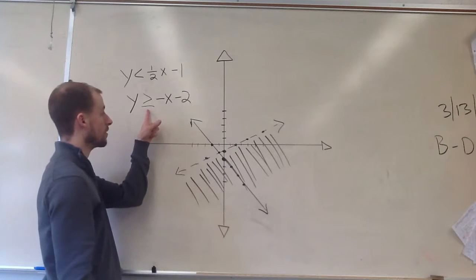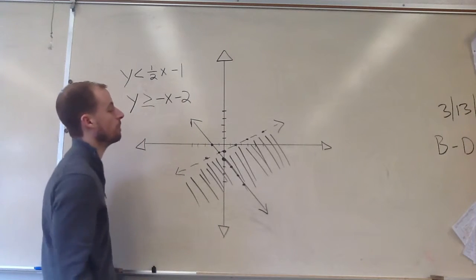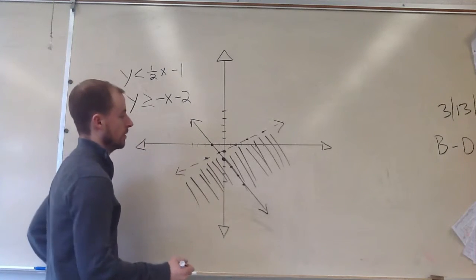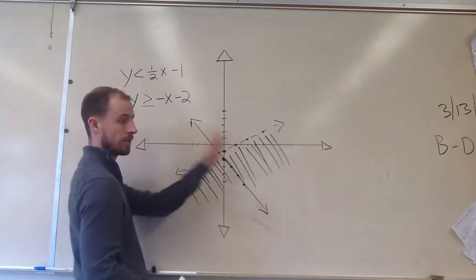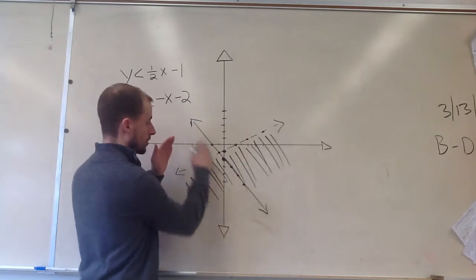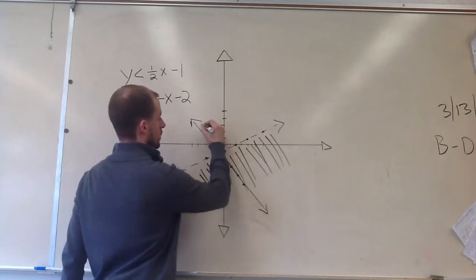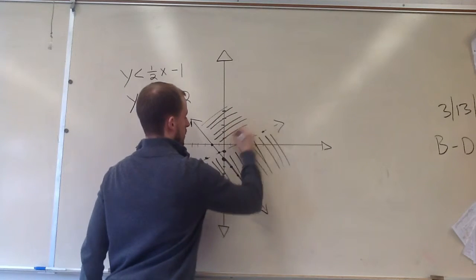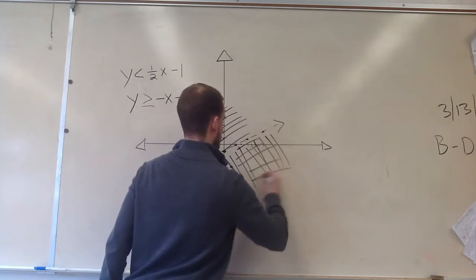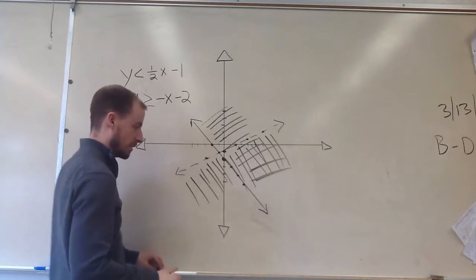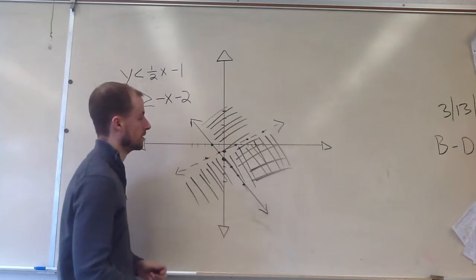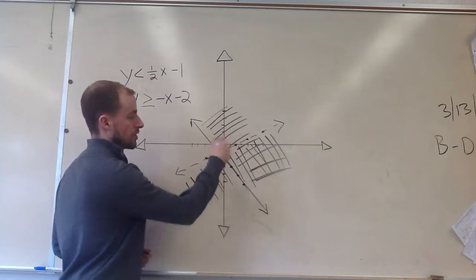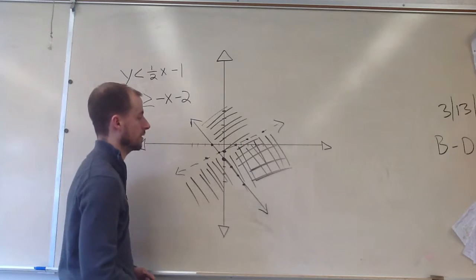It says greater than or equal to, so that means I need to shade above the line, which, if I'm shading above this line, I ignore everything else that I've previously done, just look at this line, just shade above it. So I'm going to shade above it, like this. At this point it looks like a hot mess because I've got all this black marker all over the place, but when you're doing this and you're shading lighter, it'll show up easier.